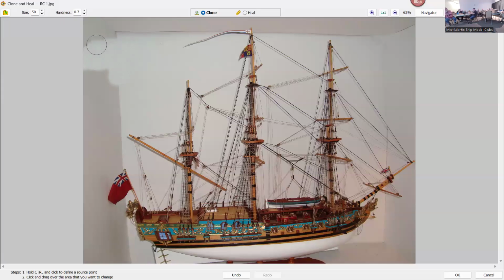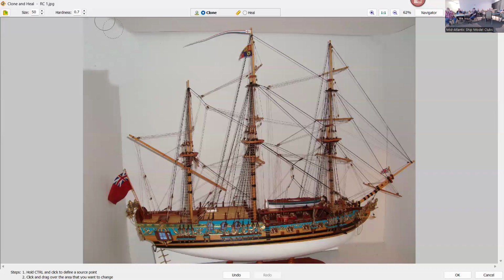So what I'm going to do is hit Control again to get a new reference point. And this time when I click, I'm going to move a little bit up to the left. So now every time I click, it's a little bit down to the left of where my mouse is, in the area I want to copy from, which has a pure color. So now when I click and drag, it's just filling all that in. I can get up into the corners.